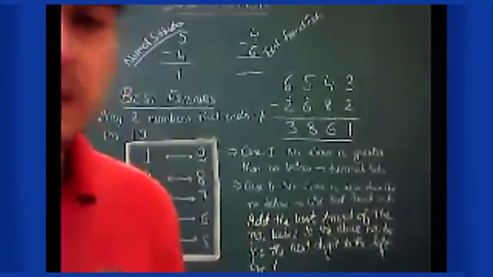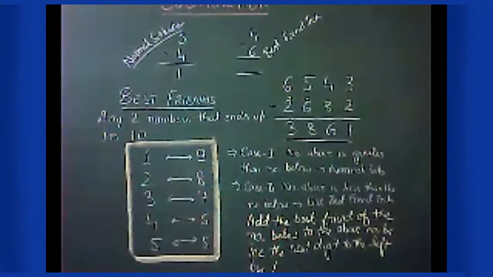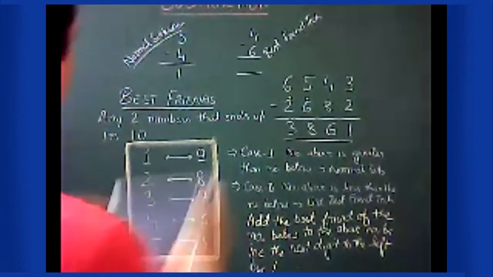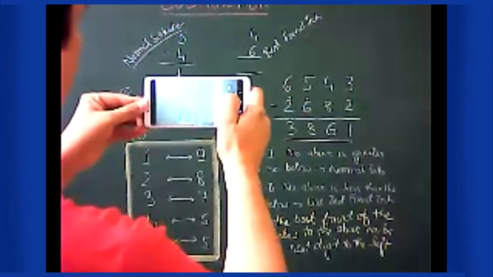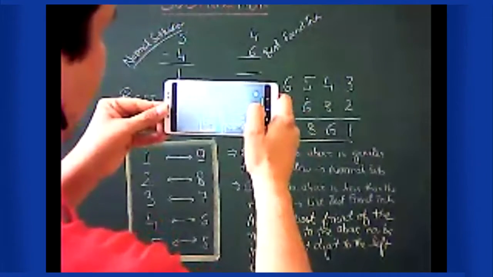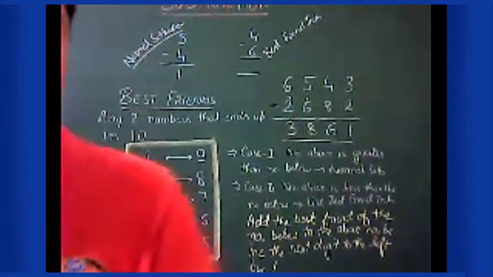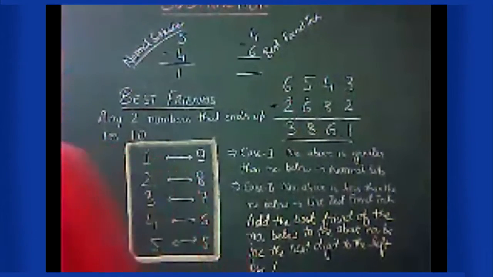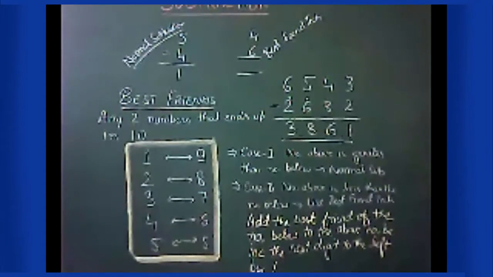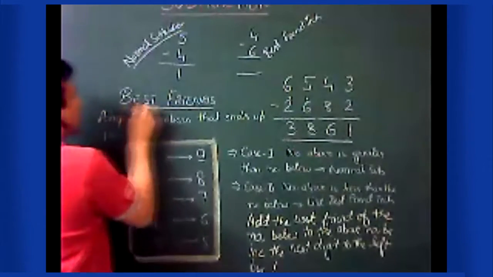Now is the technique clear? I have one question about the technique. I don't get the technique. I don't get it. Okay, I will do more examples. Yeah, Shivankari, what is your doubt? Now how do you get the best friends? You say 1 equals 9 and 2. I told you. How do you get the best friend?